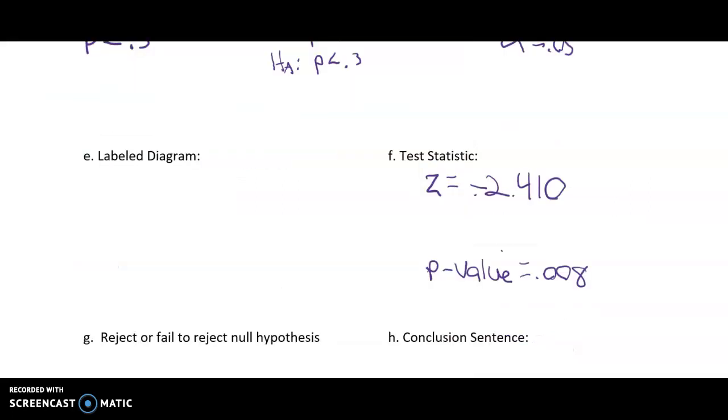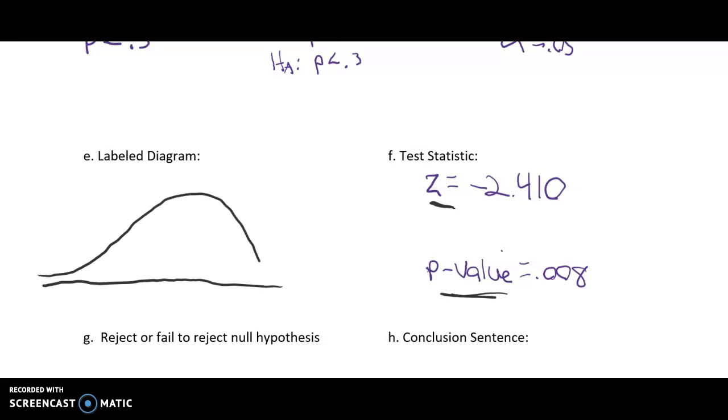I've written the information that we found in our calculator. It's important to make sure that you are labeling z equals and p-value is rather than just writing the numbers, because we're going to actually do some hypothesis testing that doesn't have a z statistic but rather a t statistic. So you need to show that you know the difference. Now, we could have got the diagram from our calculator, but we pressed calculate instead and we can just figure it out on our own.